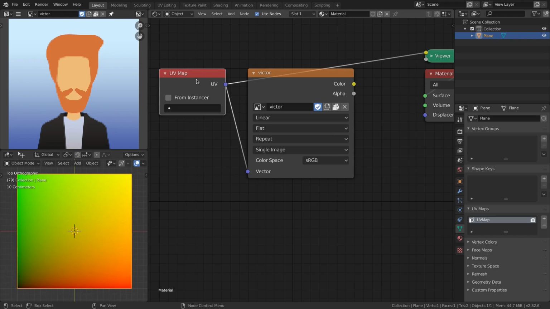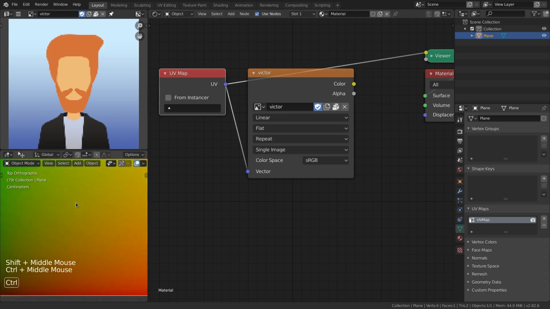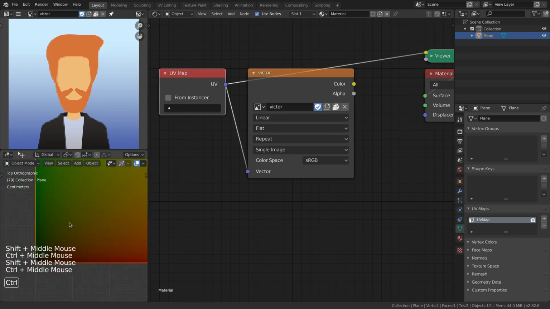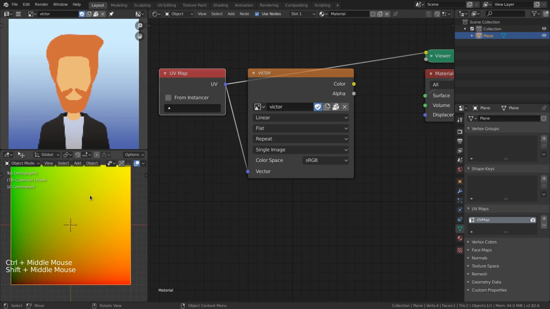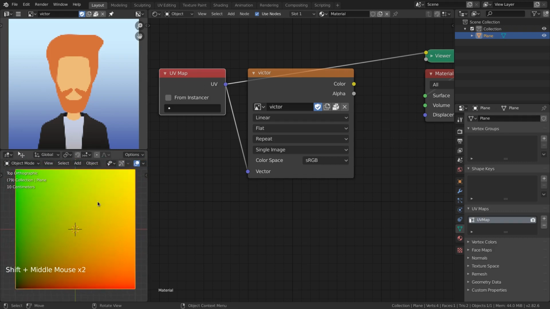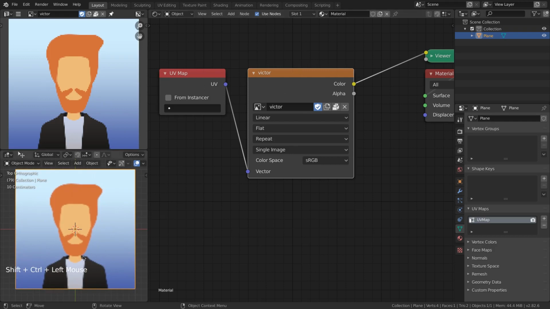So let's look more in detail at this coordinate map. Contrary to the image texture that shows a clear pixelation, the coordinate map is a continuous gradient without any steps. And no matter how far you zoom in, every surface point has its own coordinate values assigned to it. The pixelation happens only when we introduce the image texture. For every surface point, the image texture node looks up the color of the pixel that corresponds to the position. So you can think of an image texture as a lookup table, where the image texture node takes coordinates, decides which pixel belongs to that position, and then displays the according color.